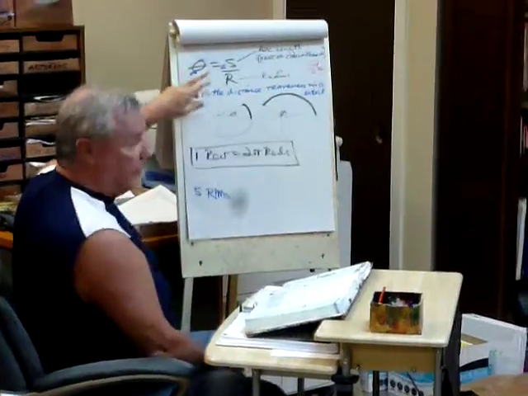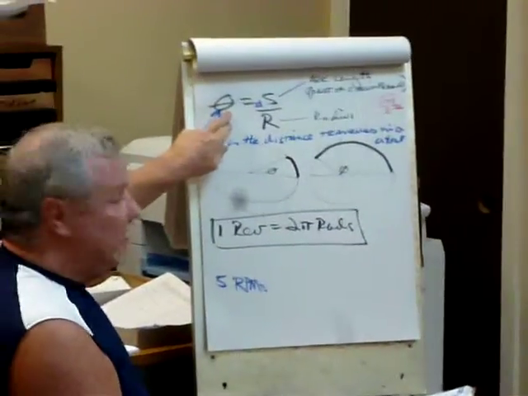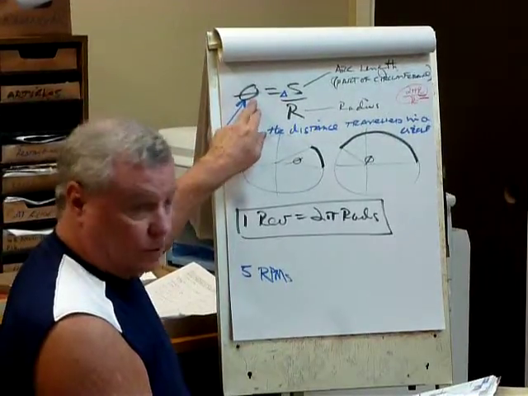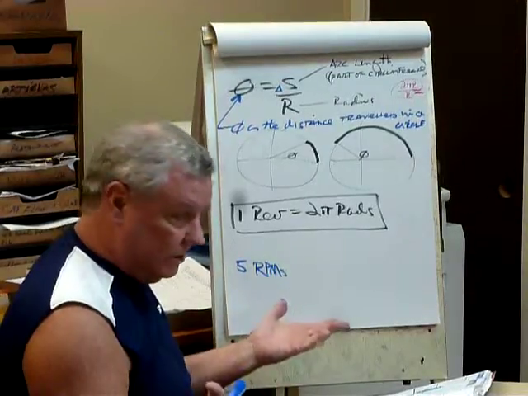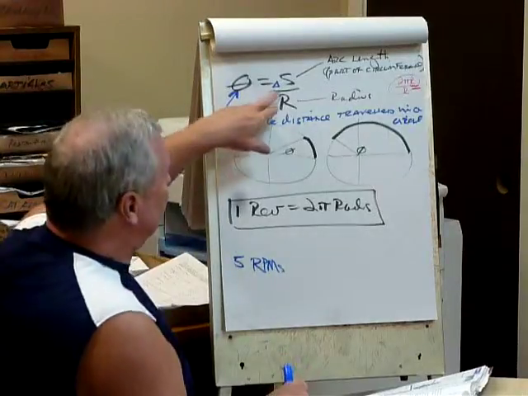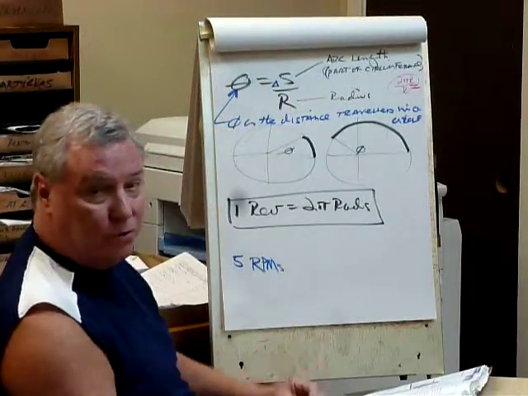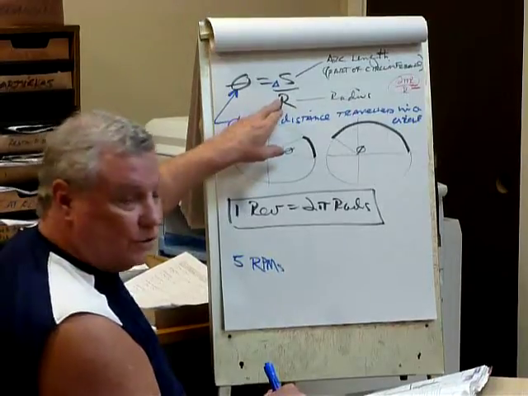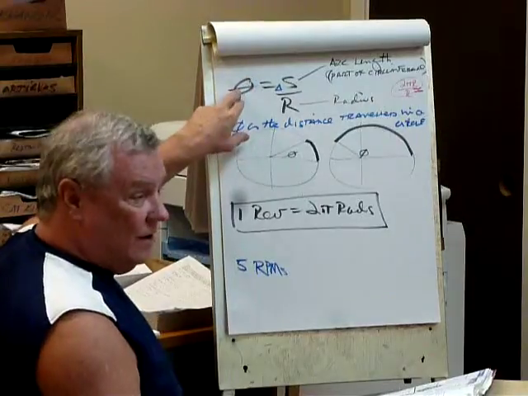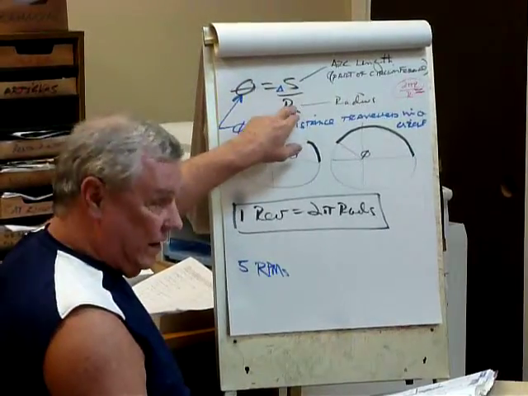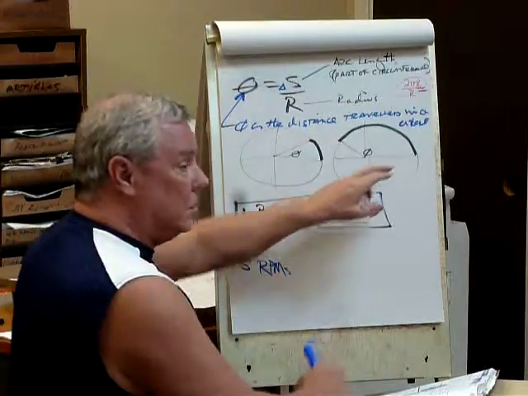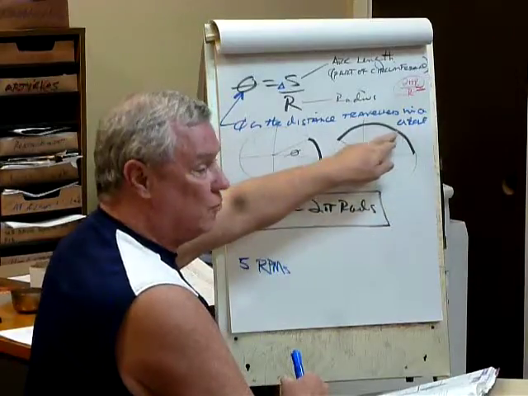So the first thing is this guy right here. This is called angular displacement. And it really means distance traveled in a circle. Could it be more confusing? Angular displacement, distance traveled in a circle. So it equals the arc length, called S, over R, which is the radius. So we have theta equals arc length over radius. And what is theta? It's the angular displacement. What's the angular displacement? It's the distance chewed out by some object traveling in a circle.